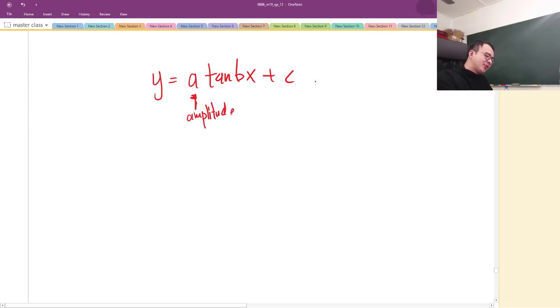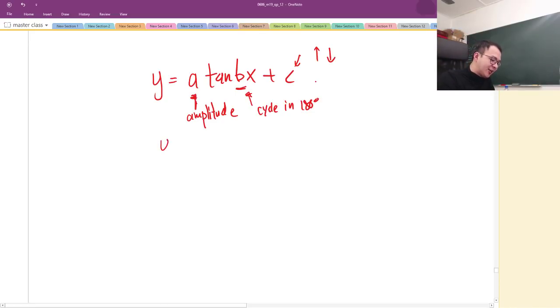Okay, if you get this one, A basically is the amplitude. But for tangent, it is actually quite hard for me to explain about the amplitude here. B basically is related to the period. We use bx to find the period. If you want me to explain what B is, it is like the cycles in 180 for tangent. For sine and cos, it is how many cycles you have in 360 degrees. So C is how many units the whole graph is going to shift up and shift down, based on the C value here.